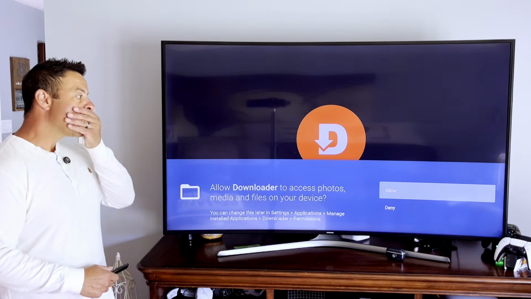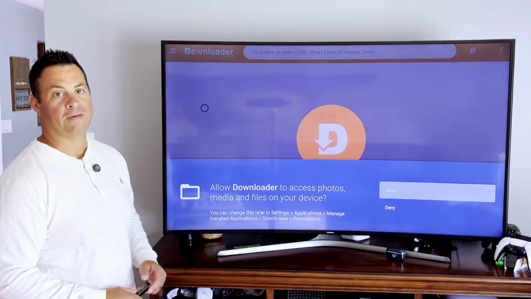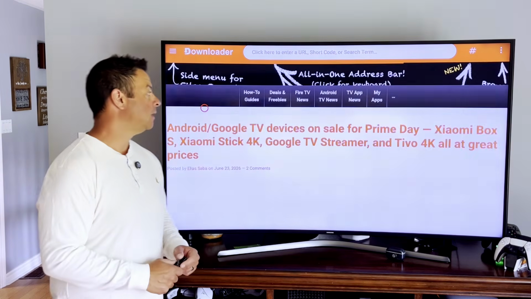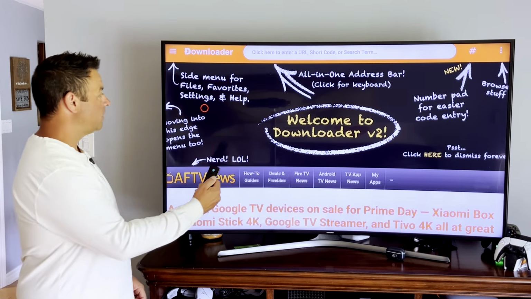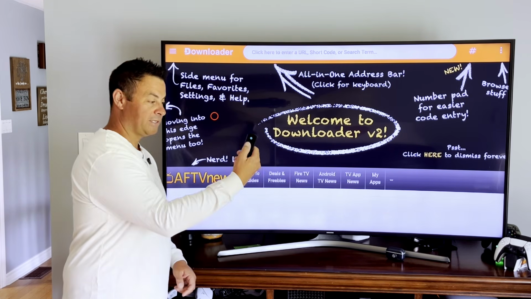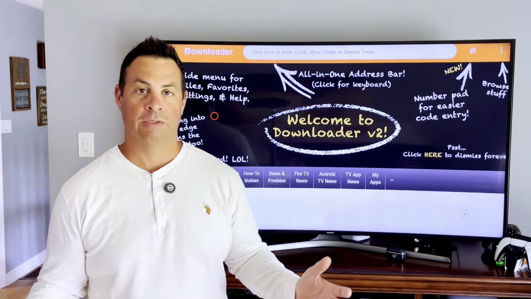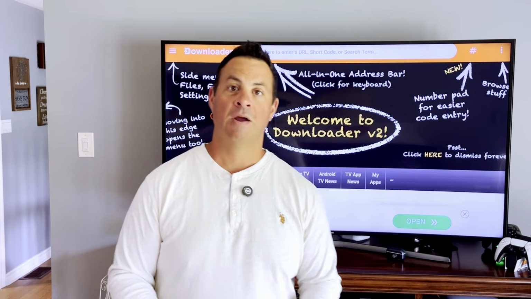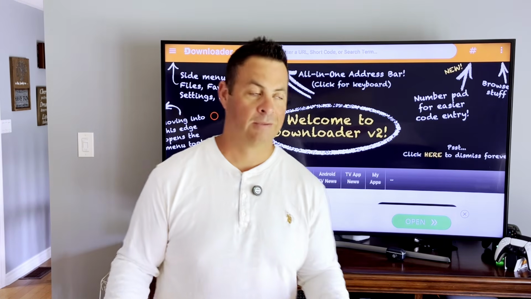So let's click on Downloader. Yes, allow Downloader to access photos, media, and files on our device. Now Downloader has this little cursor, a little red circle. So it acts just like a mouse in our remote. So right, down, left, up, center button is the select button. Downloader works just like a web browser. We can enter any URL. For instance, the website we're going to go to, ledbytheunknown.com/downloads, or I have a shortcut for you, and it's so much quicker.